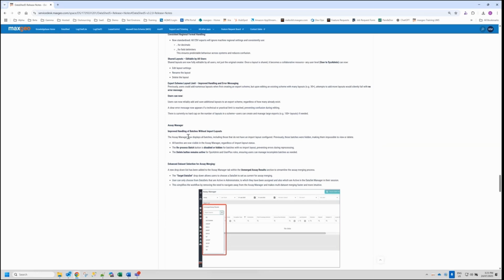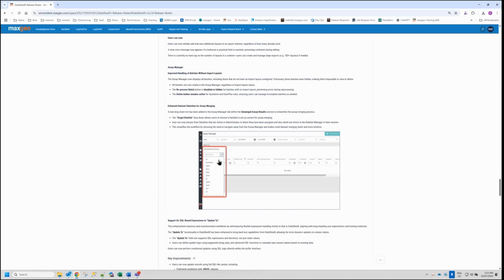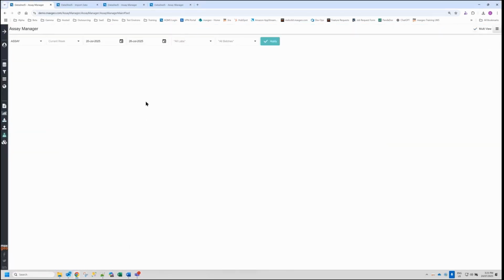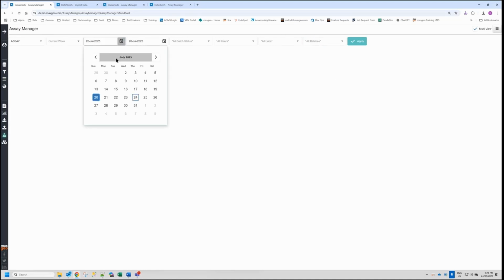And the assay manager reprocess. In assay manager, actually, it's probably worthwhile demonstrating that in DataShed itself. We go into assay manager here and just set this back to some ridiculous time.